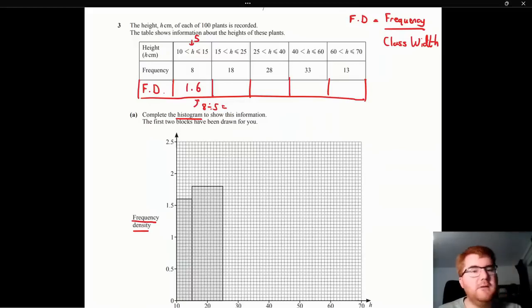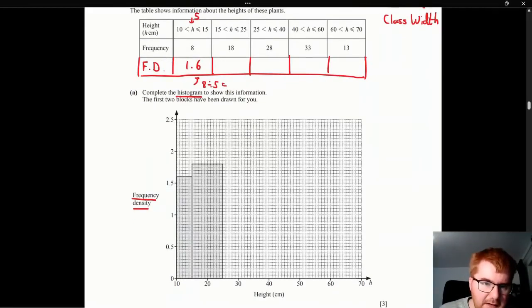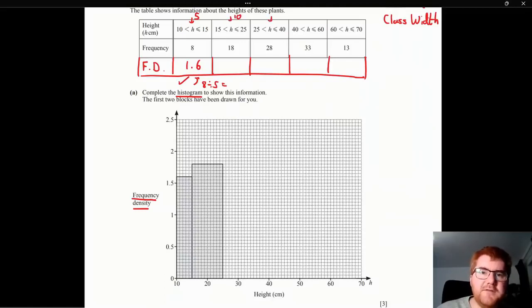Now I will double check this. So I'll look at our diagram and notice this does go up in 0.05s. So yeah, it is at 1.6. So we've got the answer right here. Here, the width is equal to 10. Again, the widths do change here, so be careful. This is 15, this is 20, and this is 10. So 18 divided by 10, that's 1.8. Does that go to 1.8? Yes, it does. And now we continue in the same process.